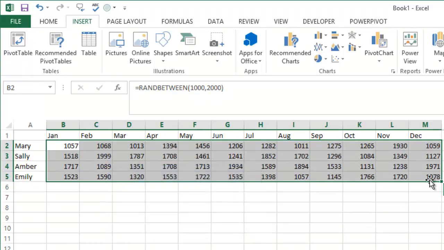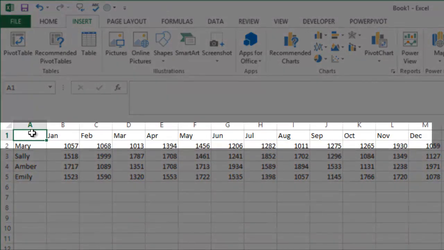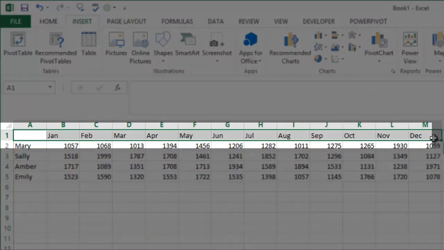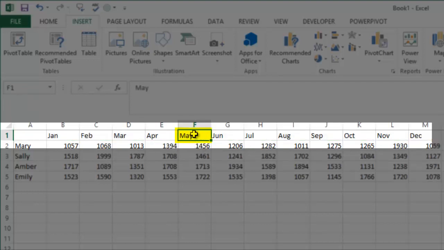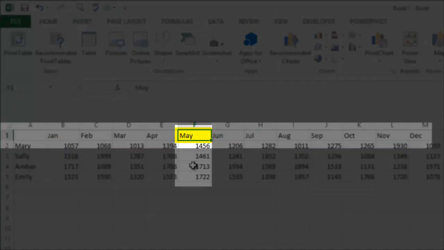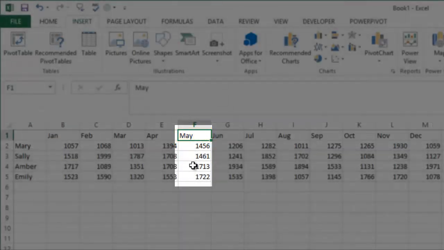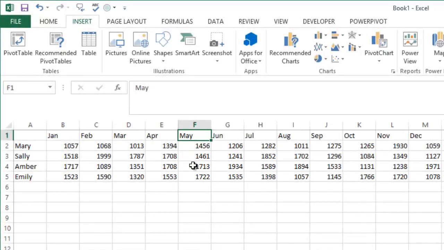Now, what is a HLOOKUP formula? Well, what a HLOOKUP formula will do is it'll go across the columns or across one particular row until it finds a particular criteria. It will then move down by the number of rows that you actually specify. So it's very much like the VLOOKUP formula. So let's start the formula so you can see what I'm talking about.